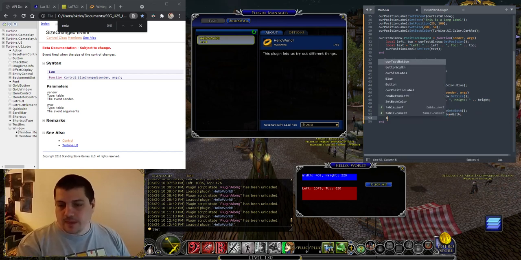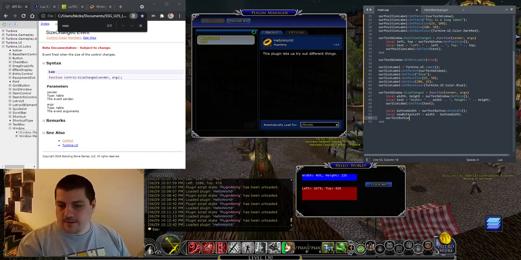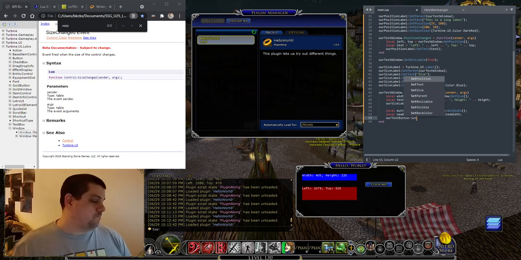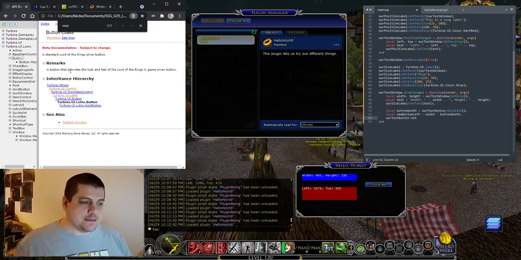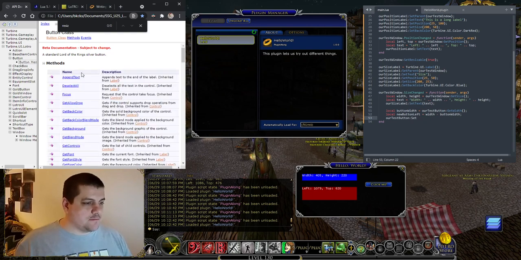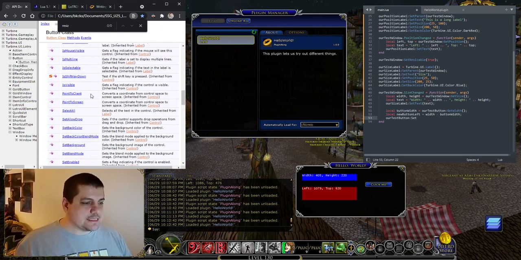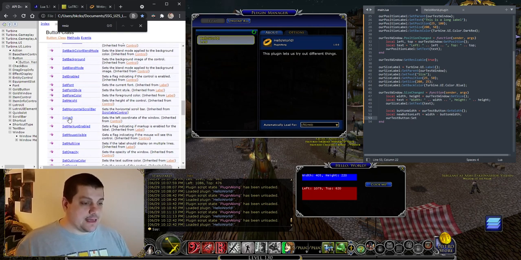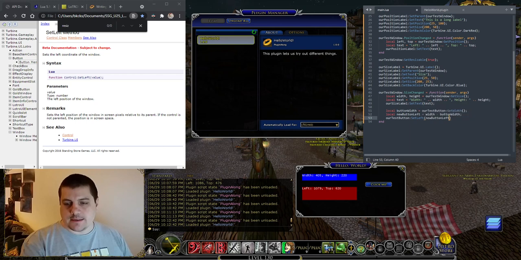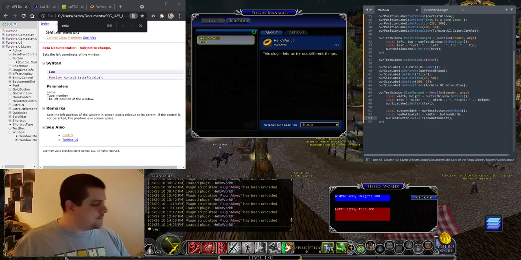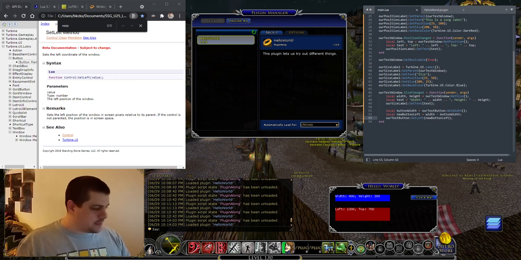And then our test button set position. I don't know. What are we looking for here? Button members set left. Awesome. That's its left position of the window. That's what we want. Set new button left. Well, what happens if we do that? Make sure we can still see that.